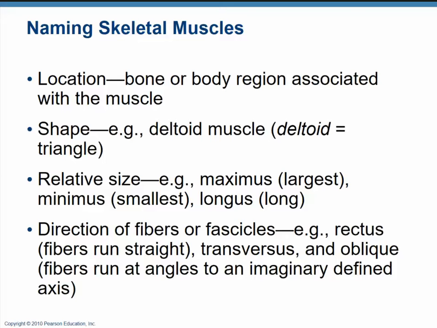Now, when they were naming skeletal muscles, they tried to make it easy. And there's a logic to naming muscles. So you don't have to make up names for muscles, but you have to recognize the names of muscles that are already pre-made up. So there are muscles that get named for where you find them. So one of the ways we name them is location. So your bum is called your gluteal region. So we have a big muscle there called the gluteus maximus. We have a small muscle there called the gluteus minimus. And we have a medium-sized muscle there that's called the gluteus medius. It's in the middle.